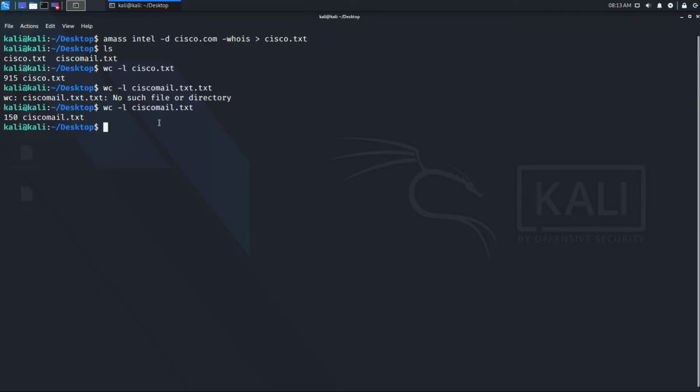So if we try to be specific about our searches, we will get to see more clear information. Now both of these files contain our intel result of cisco.com, or you can type any other website like google.com or owasp.org. You can type any website to do DNS enumeration with those websites.